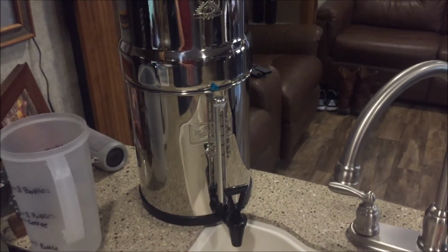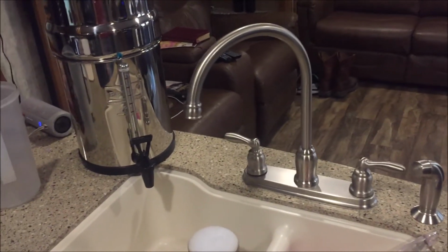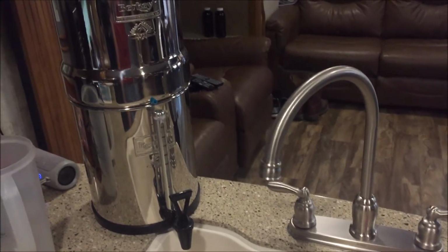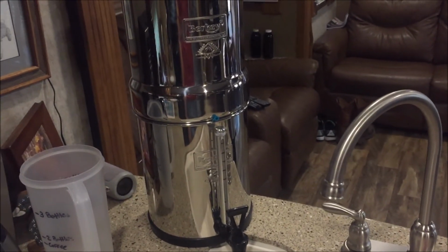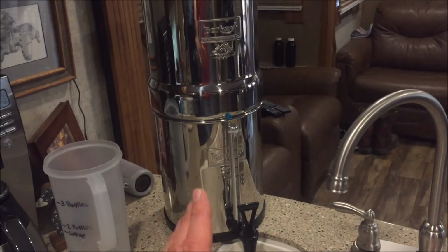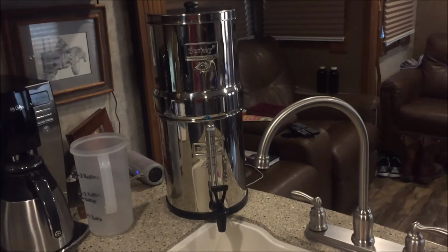If you don't have a Berkey filter and your water at your spigot is less than desirable, or you're buying bottled water from the store, I would say get one of these. They pay for themselves really quickly, especially if you're buying bottled water.